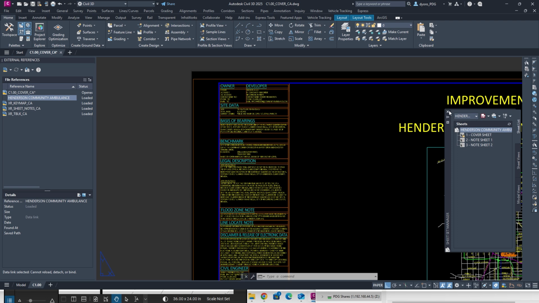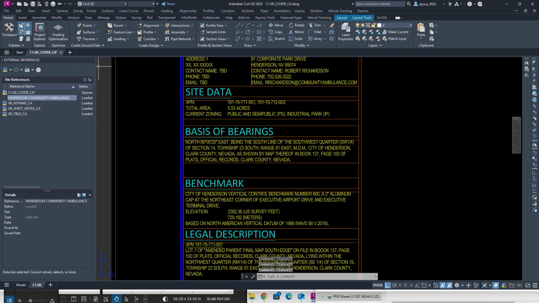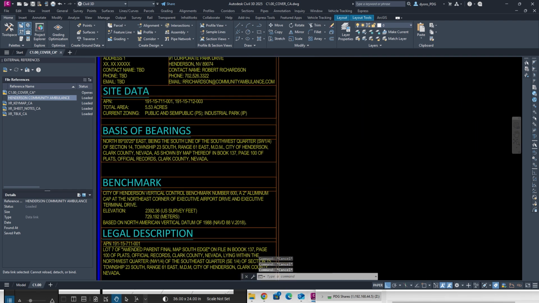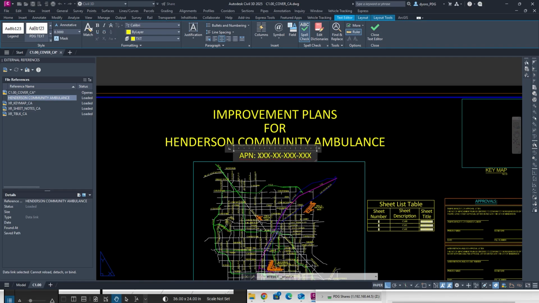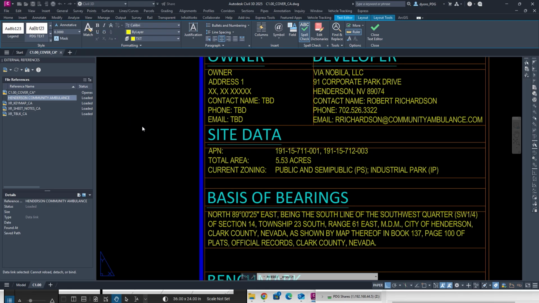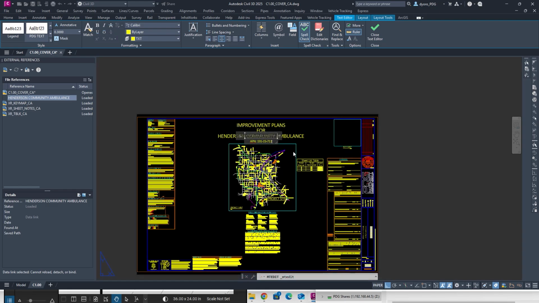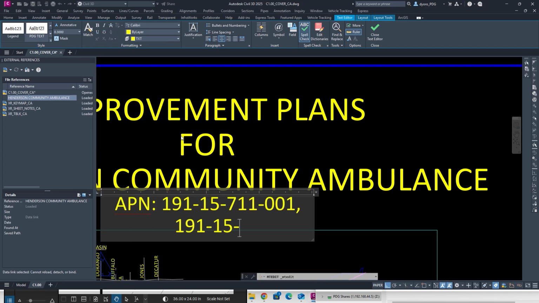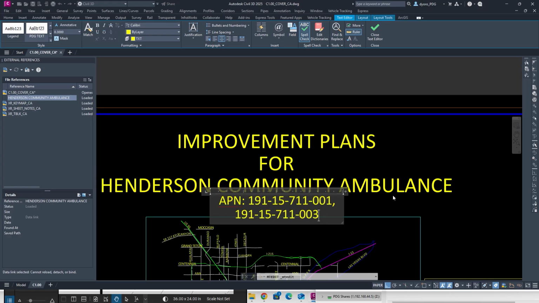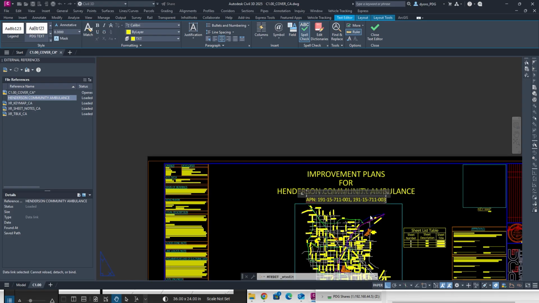The other thing that we're going to want to make sure that we update is the APN at the top of the cover sheet as well as the project name, which I've already gone ahead and done. Note that for projects that have final maps, the agencies will typically like to see that map tracking number. So I can always move the APN, make that smaller so that I can also show that tracking number on our cover sheet.